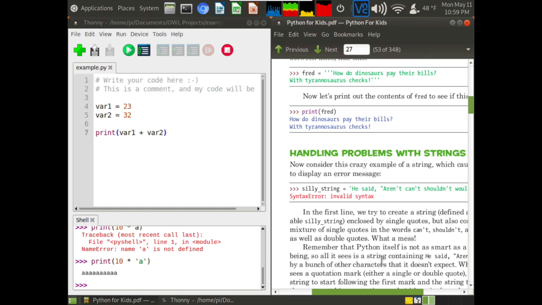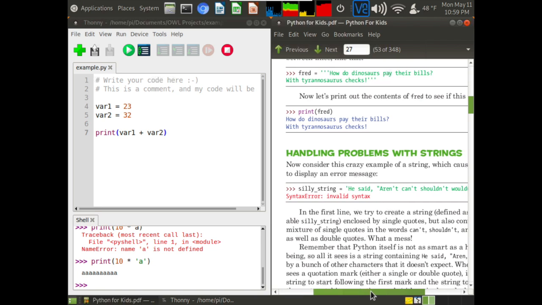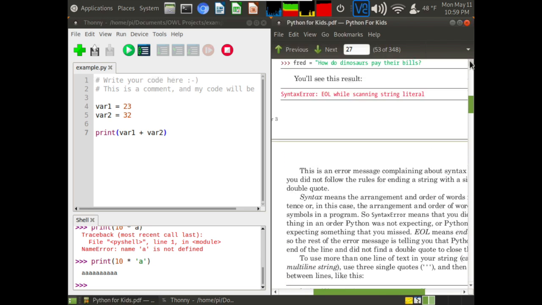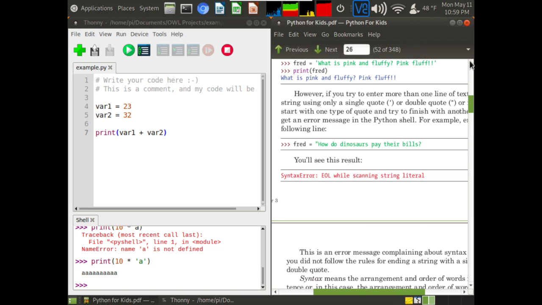I think I'm going to try to set a variable to a string. So let's see if we can find some examples from this book. Okay, this looks good. So we're going to say Fred equals how do dinosaurs pay their bills. That's where we're going to create a variable called Fred, and we're going to have it equal to this sentence.